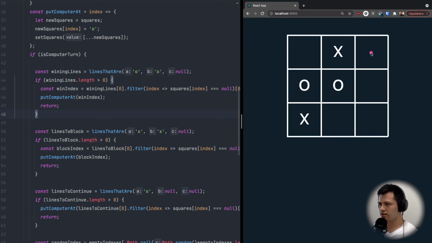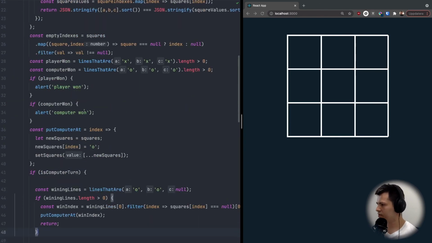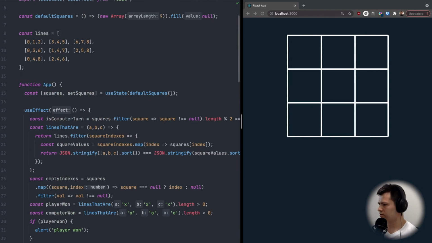And if I place X here, it would block me, but now we have changed the positions of those rules. So if I place here, the computer will put O here, circle here. So let's do here. Yes, computer 1, okay, because it has 3 O's or 3 circles in a row. Okay, now let's fix the message a little better. So instead of player 1 or computer 1, let's use state for this.